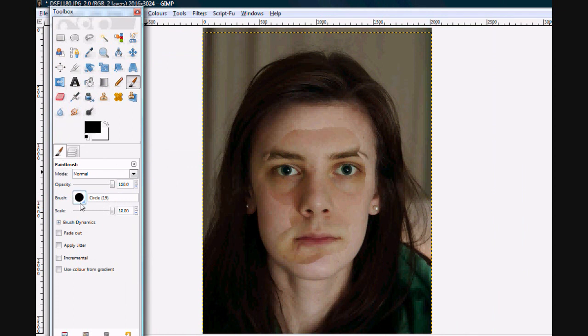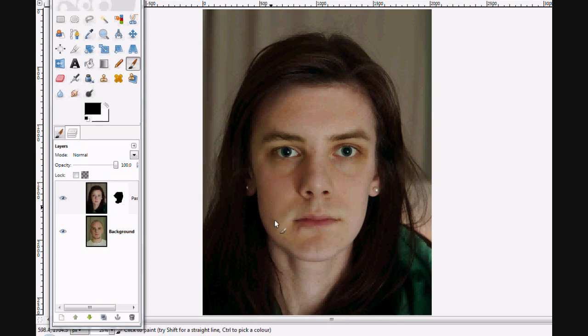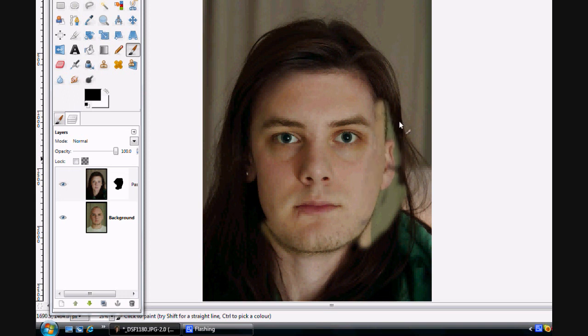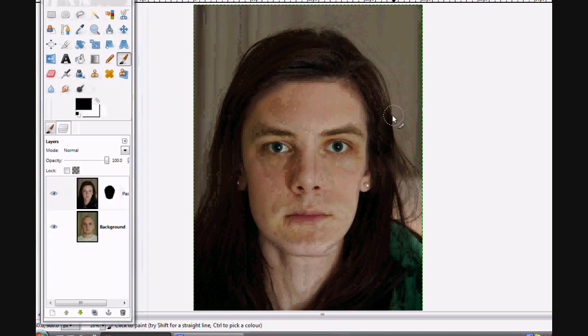Let's paint back in the rest of my face so it's fully done. Make sure you're on the layer mask and you can paint it in. If I go too low, I start bringing in my chin. If I go all the way, you'll start taking away part of Kim and it really does look like me. All we need to do is Control Z to get rid of that bit, and we can just paint back in the bits we want — just bring it close to the edges, not all the way. The good thing is if you use the fuzzy brush, the join between your face and your girlfriend's face is very difficult to spot. That is how to do a really horrible face.